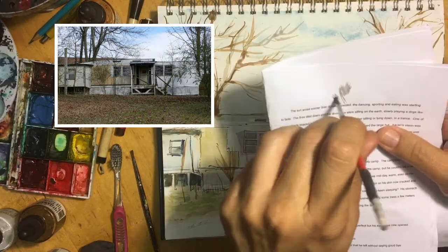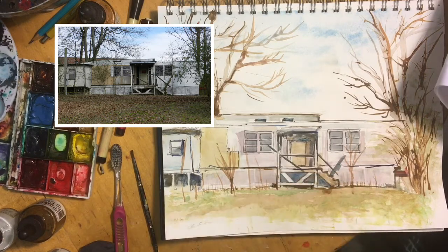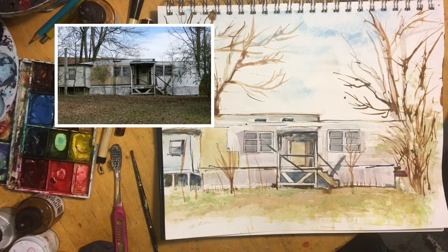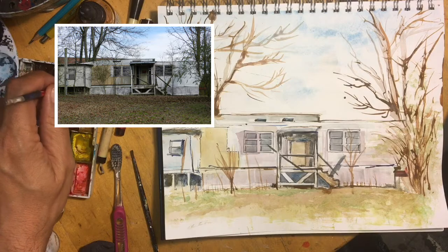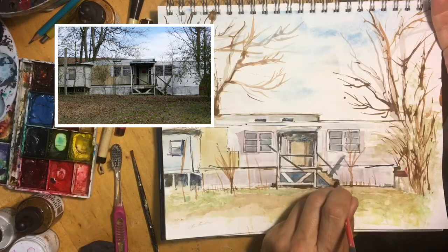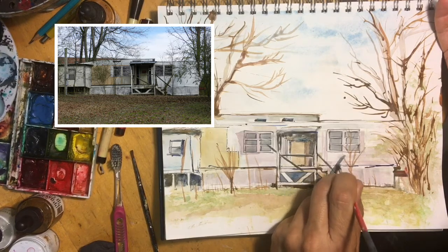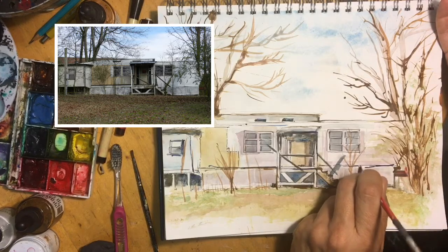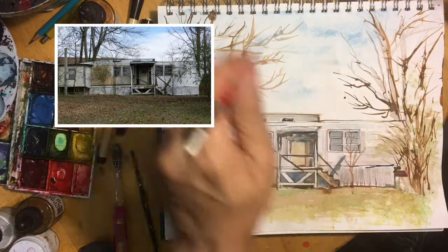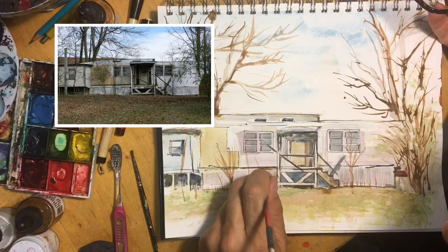I just want to put a little bit of texture on something, and actually, I want these real black too. I know I said I wasn't going to, but I think I am changing my mind. Maybe I'll use a little bit of blue black. You see what I'm doing? I'm just adding a little bit more. I'm actually using a little blue black. I just feel like I think it needs it.